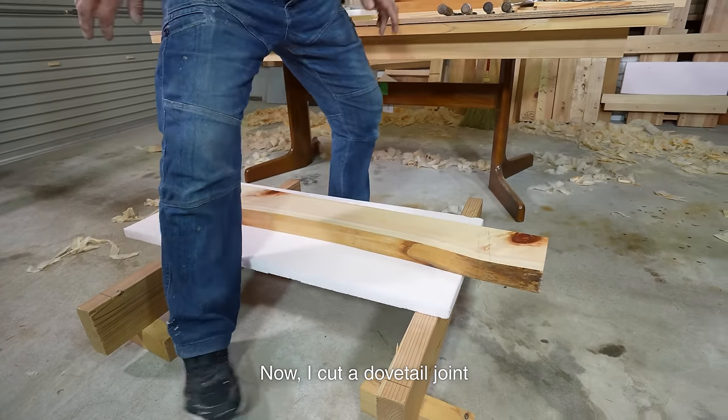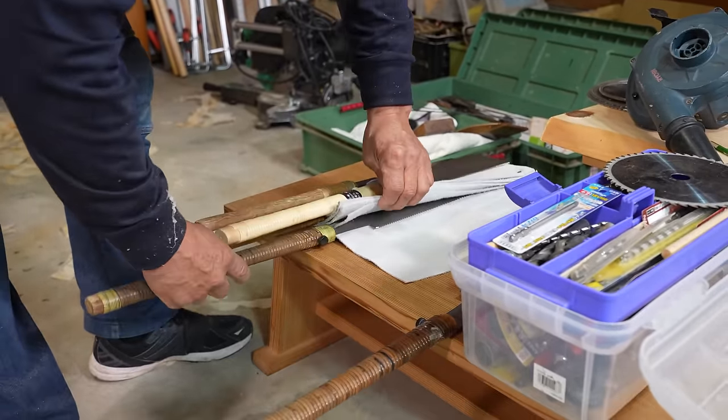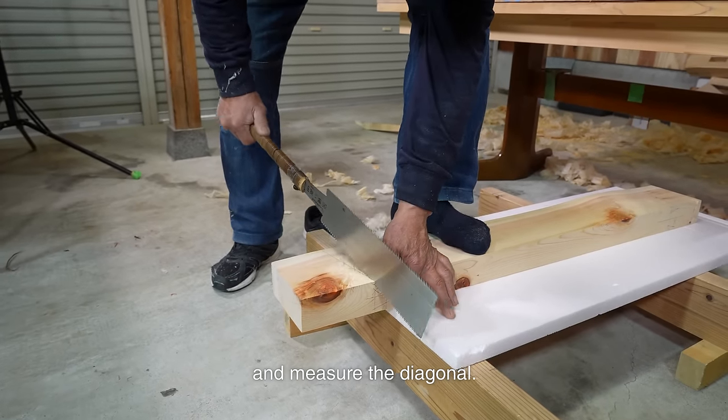Now, I cut a dovetail joint on the stretcher. As a DIYer, I use a handsaw. A handsaw is faster than the miter saw, since I will need to set the timber on the miter saw and measure the diagonal.